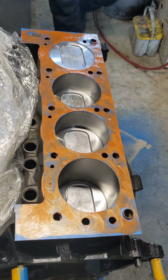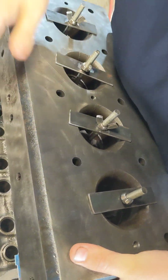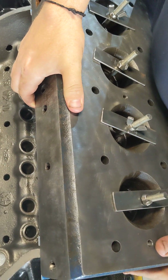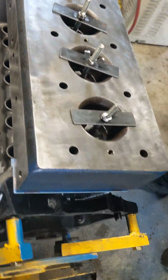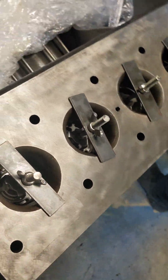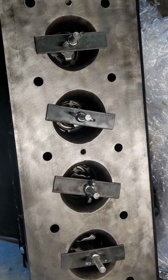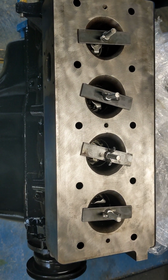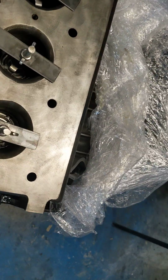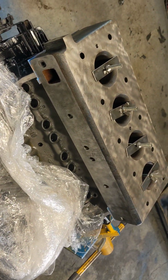You'll also notice he coated the other side of the gasket. And here is where those valve holding tools are worth their weight in gold. Because if you didn't have those, you'd be trying to fight holding those things in. And I have seen people say, well, I can make it myself. I can use baling wire. I can do this. I can do that. Yeah, you could. Yeah, it might work. But the penalty for it not working is taking the whole engine apart and starting over.